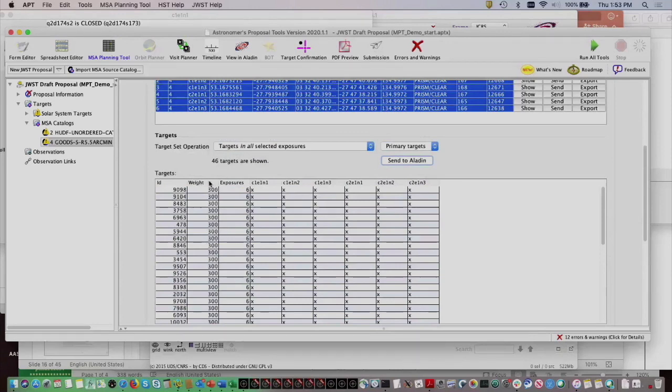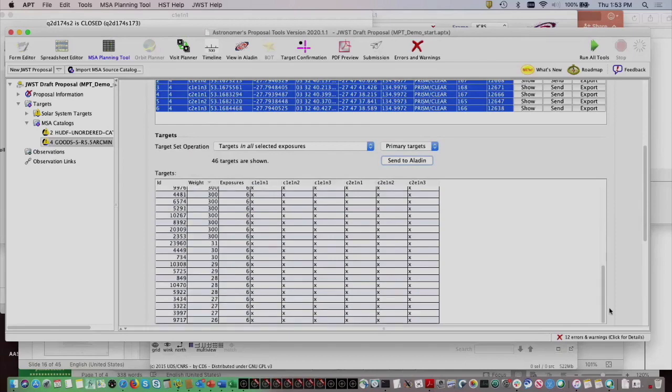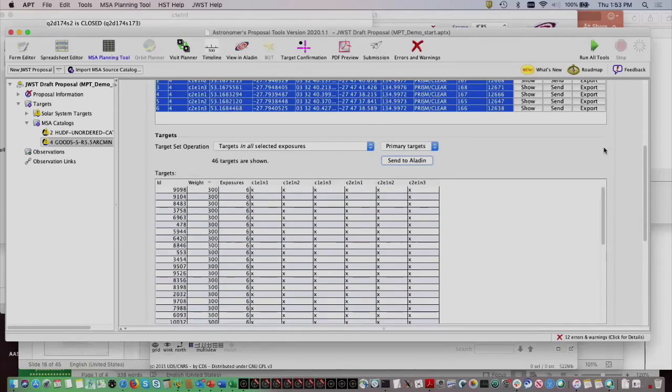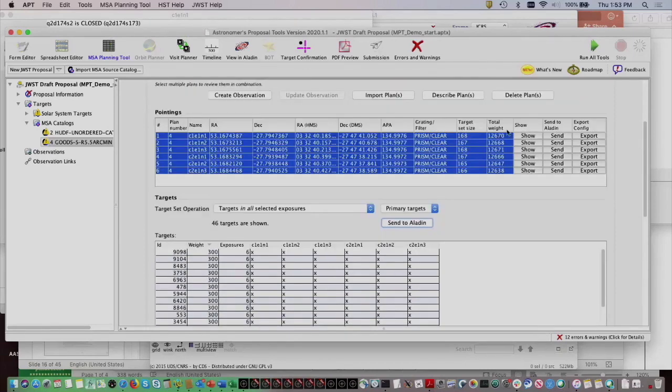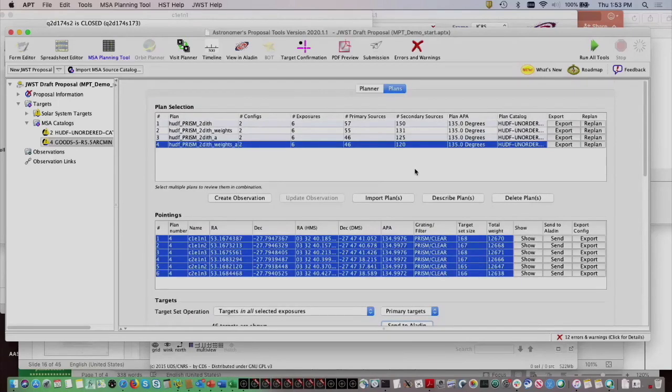I can sort by the weight, and you can see the number of highly weighted sources that are in there. So it's picking up at least a few more of those in order to get the higher weights in the plan. So this is what I would consider to be a better plan than the previous plan. Even though there's fewer filler sources, they are secondary sources, and I'm getting more of my high-weighted primary sources. So that's what that's all about.